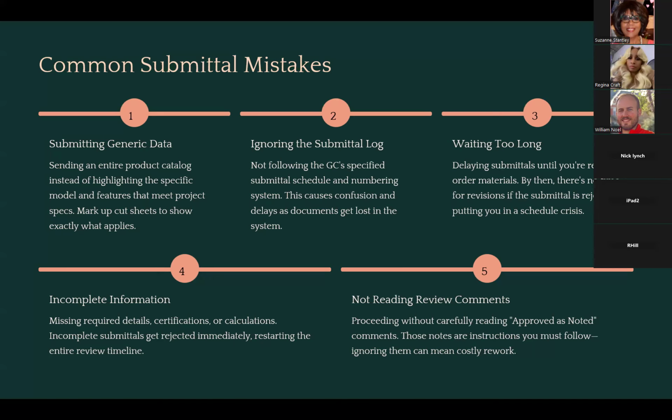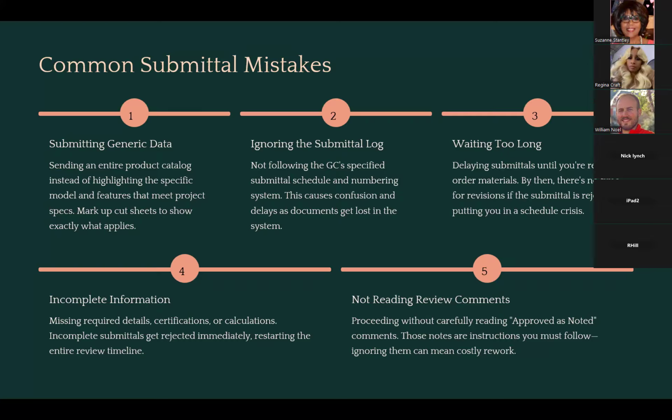So you want to make sure that what you're submitting is exactly what you are providing and doesn't include a bunch of other products. And if the only sheet that the vendor provides is one that lists 10 different products on it, you want to make sure that you're highlighting or clouding in some way, identifying on that sheet, hey, I know there's 10 products on here, but this is the one I'm actually providing. And here's the finish of it. If there are finish selections or different dimensions of the same product, you want to show on that sheet which ones you are actually providing.